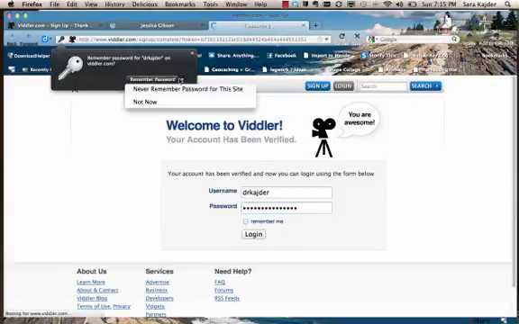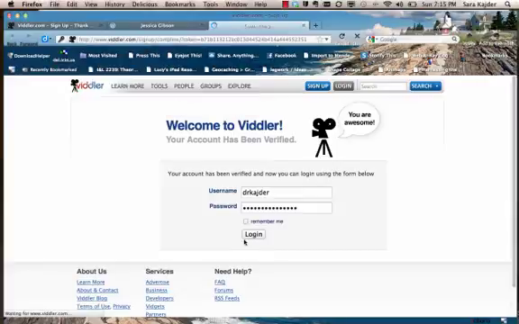That's often the default. I choose not to do that as a user simply because I need to remember, well, to be prompted to log in as many times as possible in order for me to continually remember what my passwords and logins are for sites. Everybody has their own way of doing things. So now Viddler is working on setting up that account. Each time I go to the Viddler site, I'll use that specific username and password that I've just set up.